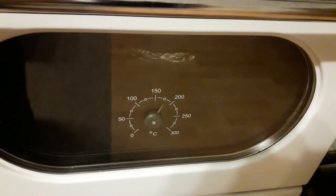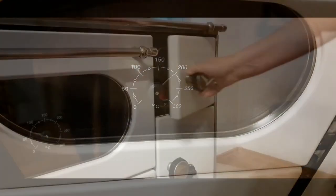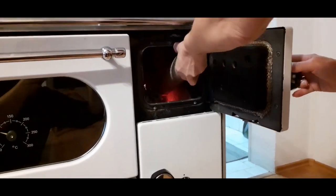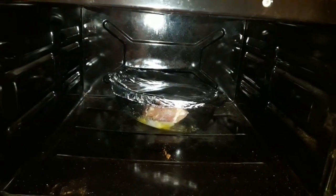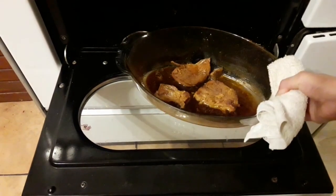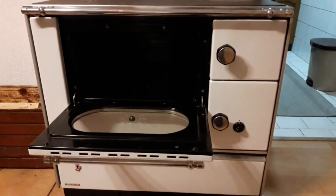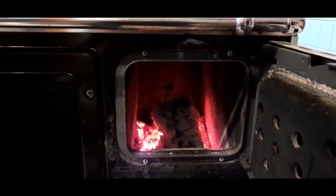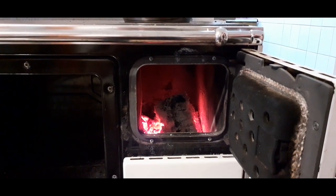Using the oven is simple. Close the oven door and wait until the gauge reaches the needed temperature. In order to achieve this, add firewood accordingly to the temperature you need. After that, put the pot, pan or else inside the oven and cook as long as needed. Once the cooking is finished, leave the oven door open and let the excess heat go outside and use it for additional heating. The key to successfully using the oven is properly maintaining the fire — too much fire and the food will burn; not enough fire and it will stay raw.